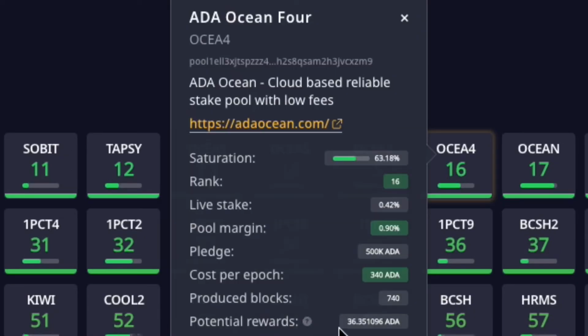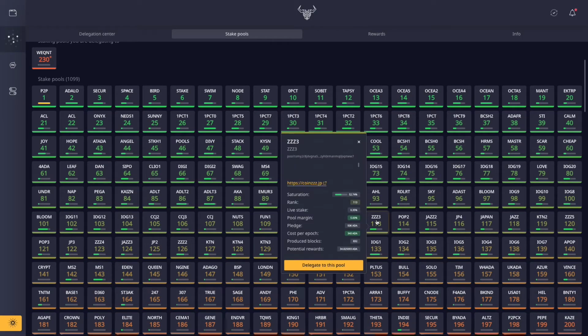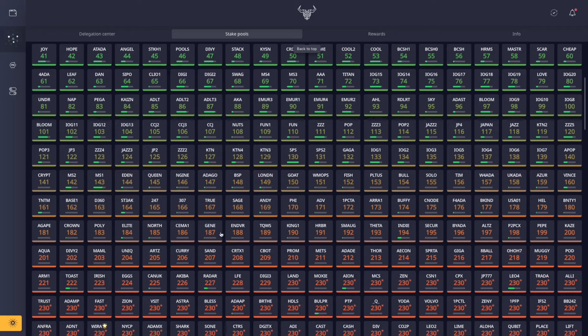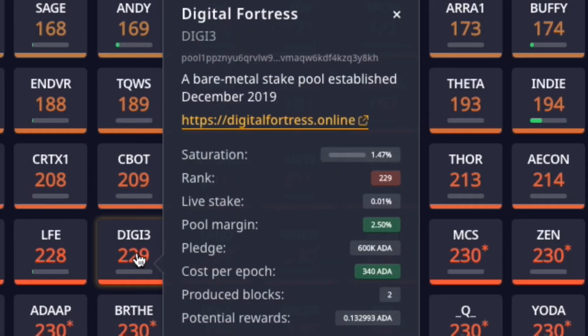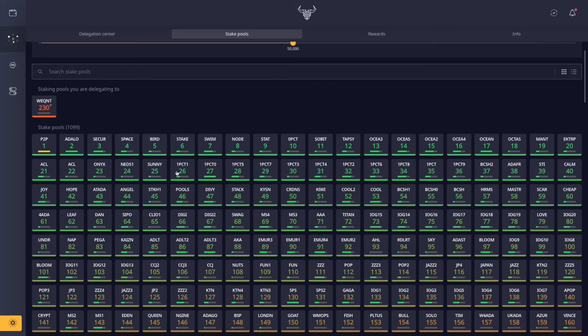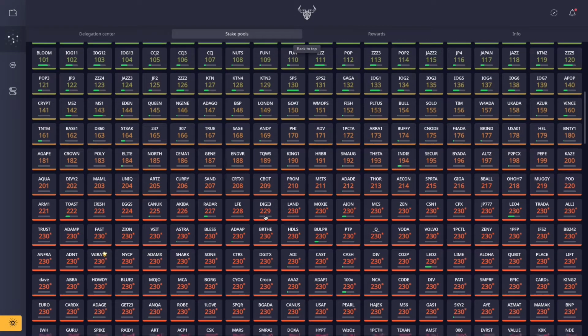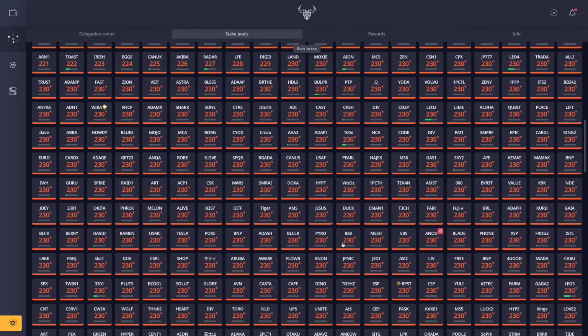Let's say Ocean would give you 36.35, so that's a very small difference. Just a random pool here. Again, I'm not favoring any pool. I'm just choosing a random pool to show the information. Triple Z3 would give you 34.82, and if you go down the list, you'll notice that Digi would give you 13.13 rewards per epoch if you delegated your 50,000 ADA to them. Now, one thing you should notice is that every single pool beyond 229 is ranked 230, so it doesn't matter.